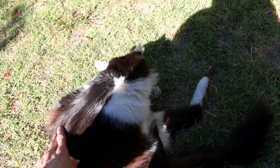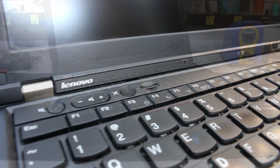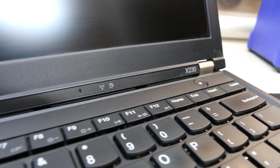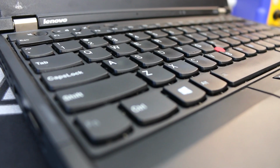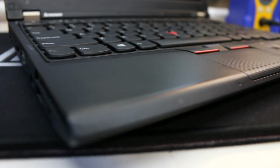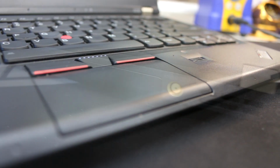The outdoor lighting is very unforgiving, and you can see all of the flaws in the casing, but here under the indoor lighting it looks a lot better. I didn't really care what the condition of the casing was because I knew that I was going to be painting it anyway, but I didn't want to get something so trash that painting wouldn't fix it. For the price, this is a very decent laptop for what you get.